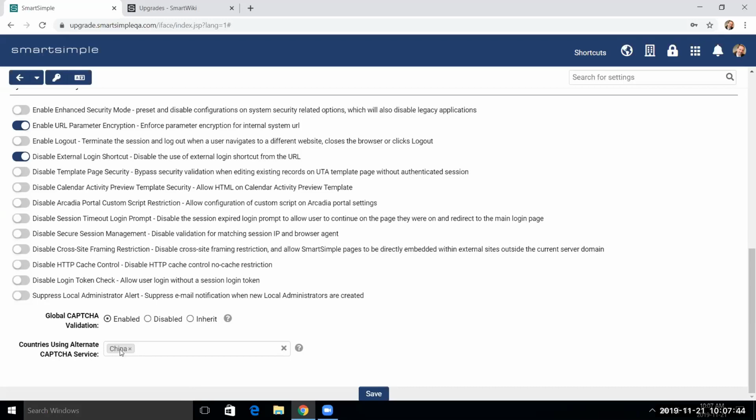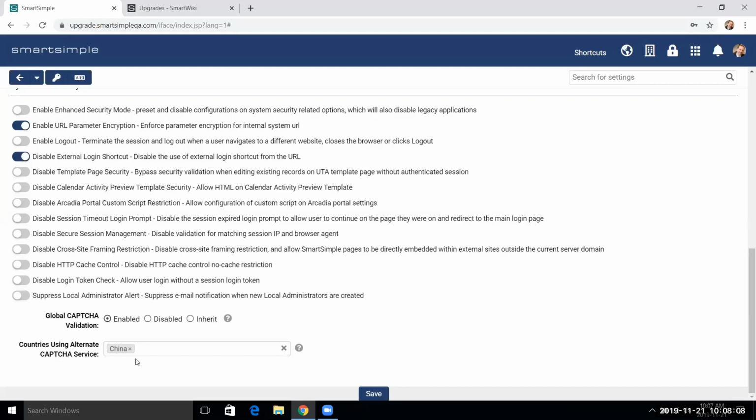Previously, I would have said, don't show it in China because they won't be able to communicate with the Google servers anyway, and that way it will prevent them from using the system. But in this upgrade, we added an alternate service. This is a local service in your instance. It's kind of a standardized one, very basic, but it allows you to have CAPTCHA in those countries that aren't allowed to communicate out.